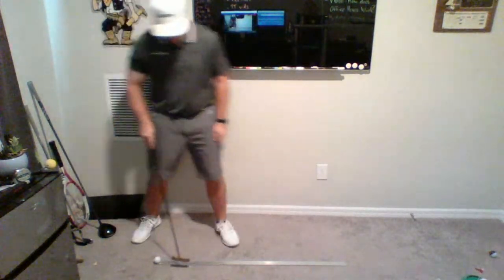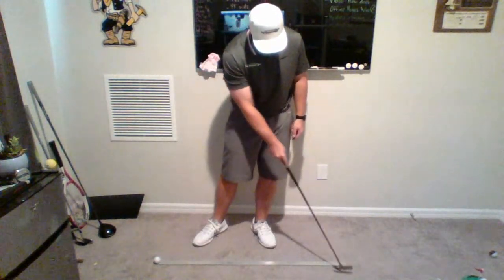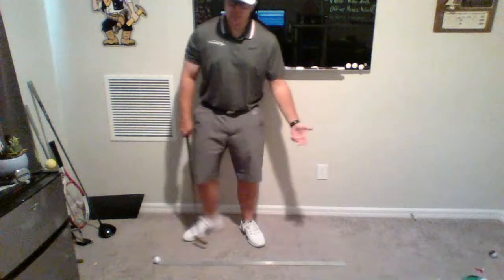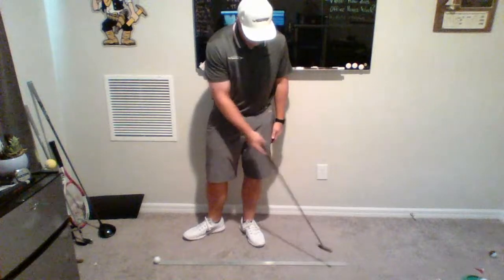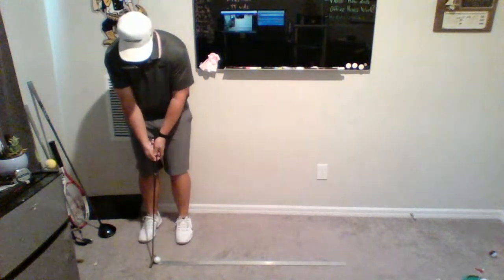So now what I'm going to do is try and keep this on the rail for as long as possible and try to get it to exit to the right. That's what I'm trying to do. And if I'm unsuccessful, then I'm going to try again. So I'm going to try to at least get it past the midway point and then let it exit there to the right. All right, so same thing.